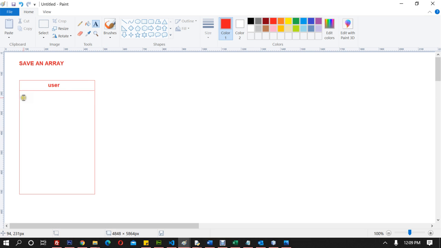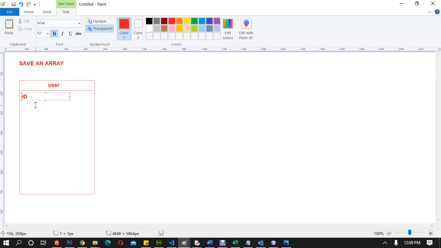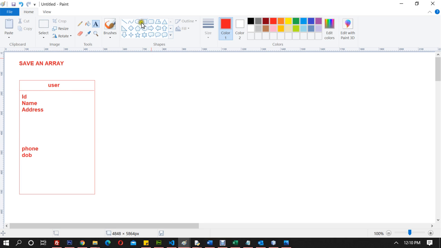For example, we have a user class. It has an ID attribute. It has a name attribute. For example, it now has an address attribute as well, but now address has specific things. So let me just put it here. And it has a phone attribute, it has a DOB attribute, right? And now address is basically itself having a few more attributes as well.